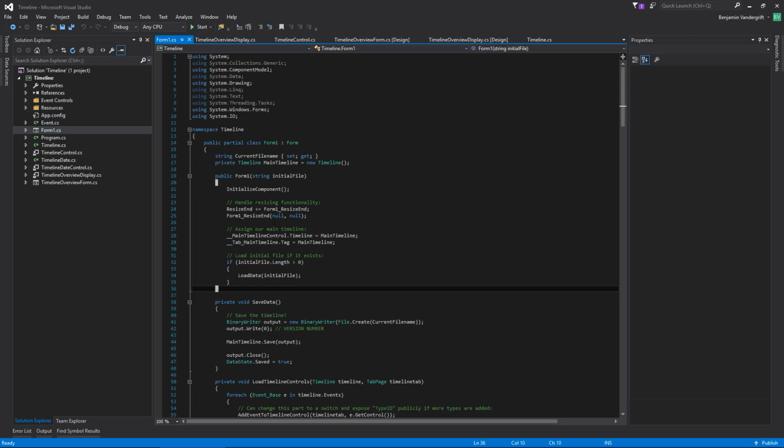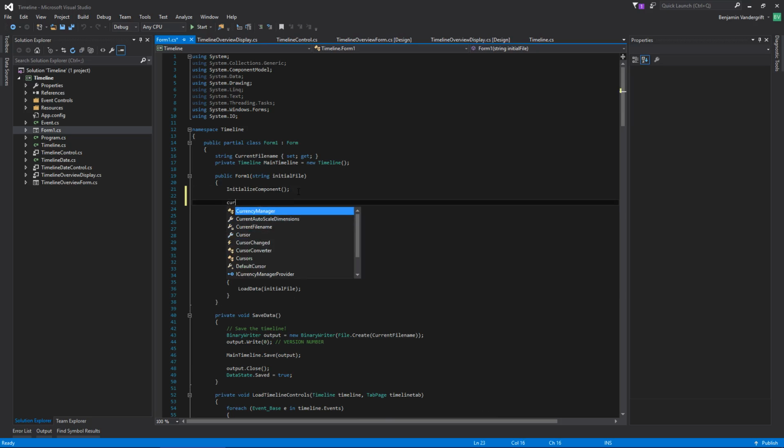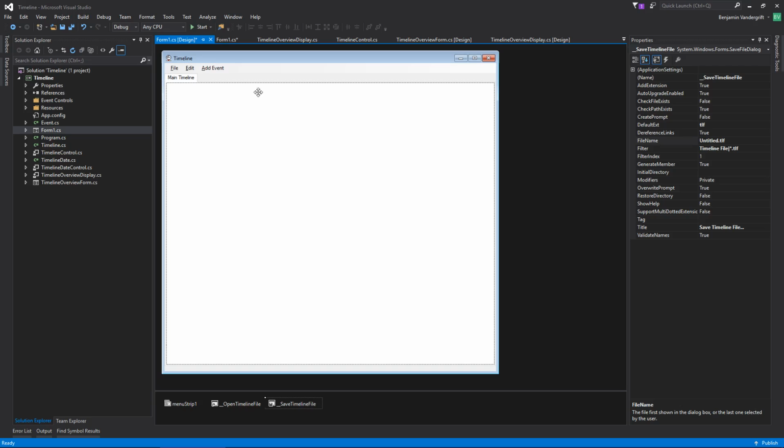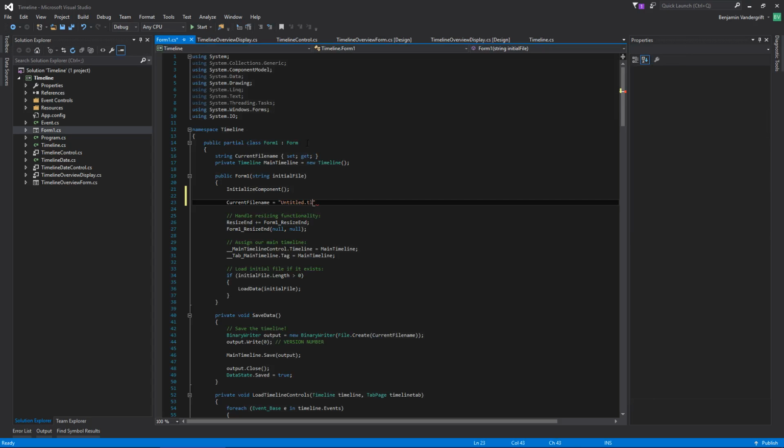Okay, so what I want to do is come in here and go current file name equals untitled. What is my extension? Timeline something or another. Okay, so it's a TLF, .TLF.